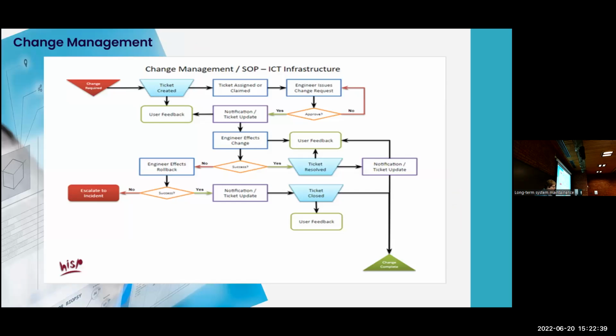And then you can see here is just a process flow of our change management. Essentially, I'm not going to go through all of it, but it's creating a ticket, testing, then creating a change request that gets approved, and then a change notification gets sent out. The change is effected, and if it is successful, a change notification is issued. If it's unsuccessful, we follow the rollback plan.